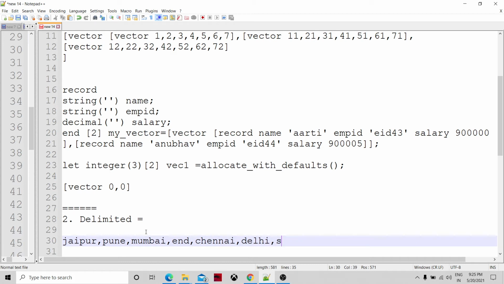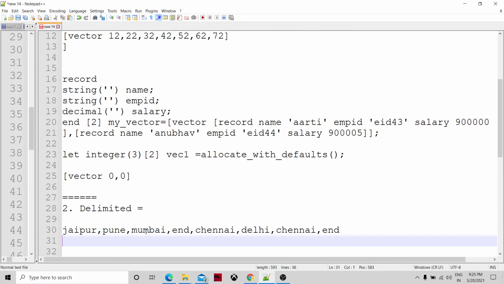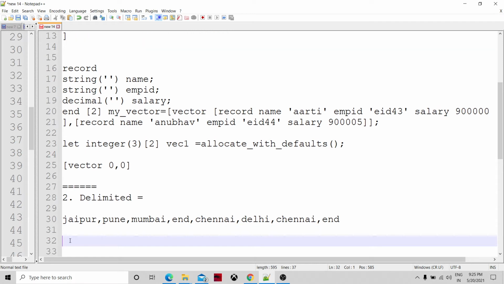So we are getting a stream of records, and in that case it's difficult. Whenever an end comes, it should be understood that this record has ended, or the vector element has ended.